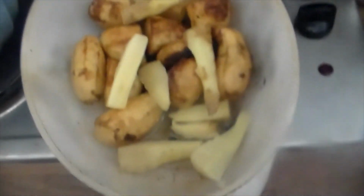Now I'm going to take the potatoes and parsnips out and turn the parsnips over. There's one. Yes, needs going into a little bit more. Perhaps I should have cooked them separately.